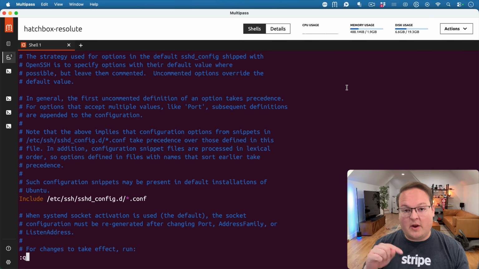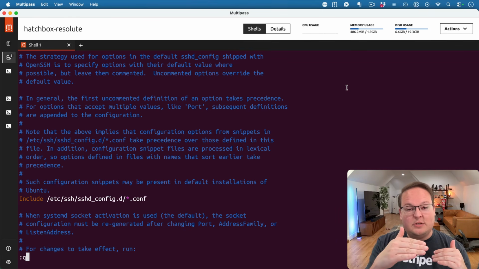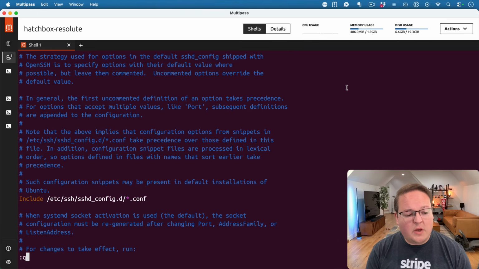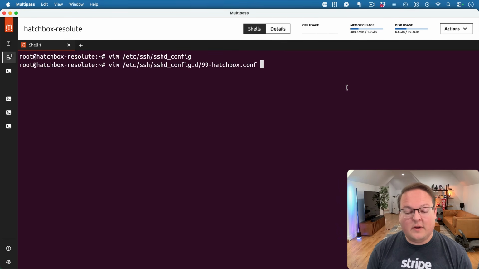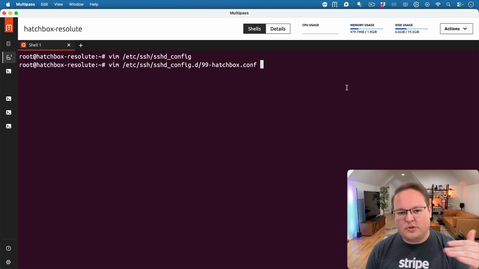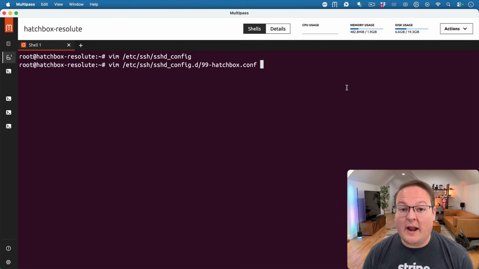A user may have modified something, and we might uncomment in the wrong place because they put their password authentication option before ours or after ours, and we find the wrong thing. We end up in situations where we can make mistakes that way. So instead, by uploading configuration files in the .d folder, we can add something like a hatchbox.conf. Oftentimes these are prefixed with a number if order matters, so you can have 0 to 99 or even higher, and they'll just be loaded in that order. If you're adding your own stuff, you want to use 99. It's kind of the default.